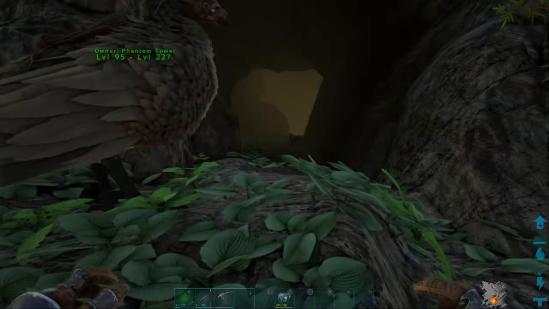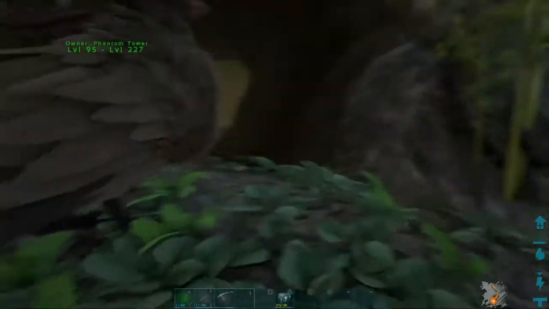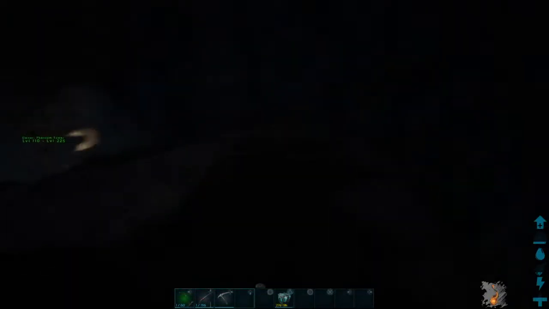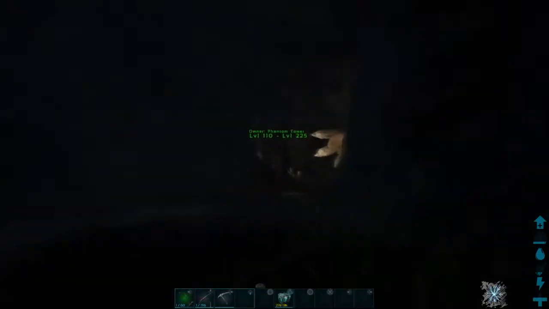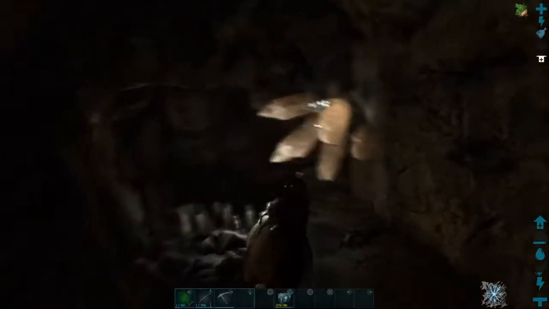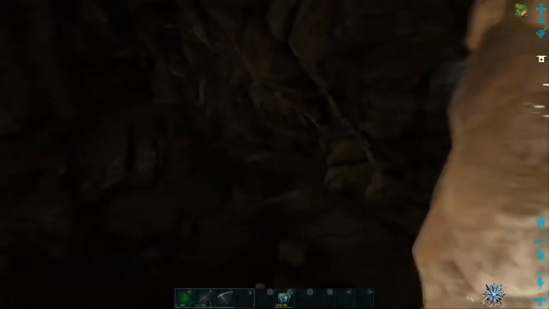Alright, let's get straight into the video. Less introduction, we're going straight into this video. I got everything already in here. I got my sleeping bags out. I brought myself a Thylacoleo this time so I can have a taming here, so I don't have to walk around getting terrified and scared out of my mind. Alright, let's go look for some dung beetles.